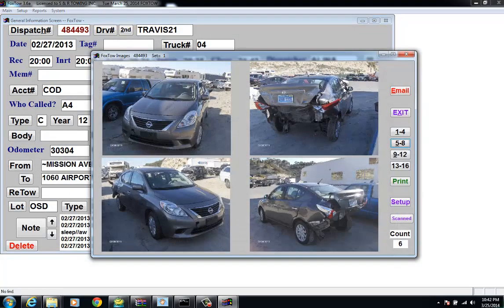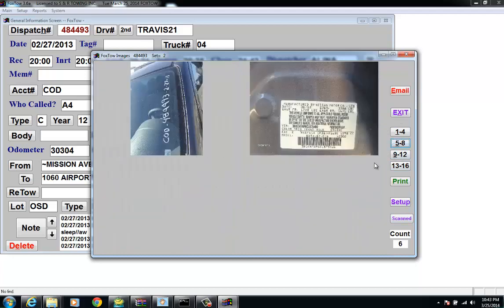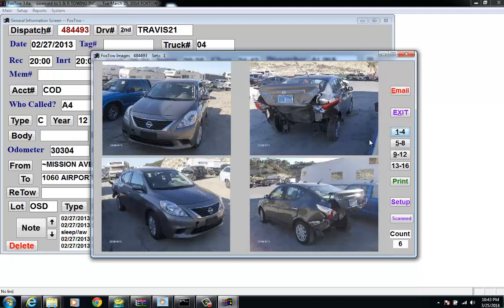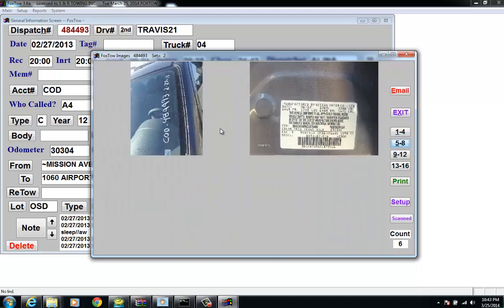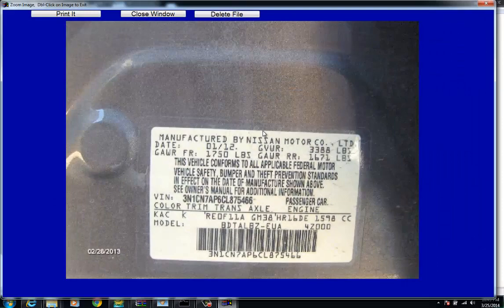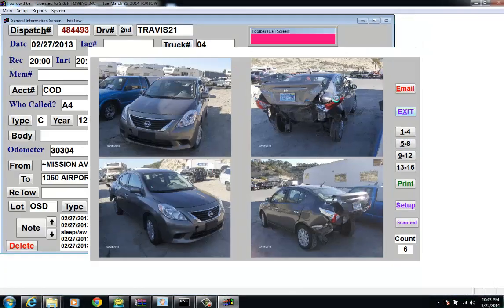There's a different car, because we can see the various pictures that go along with that car. There's 6 pictures for this one too. And here's pictures 5 and 6. This is picture 6, and you can see the VIN with a barcode. That's pretty good.